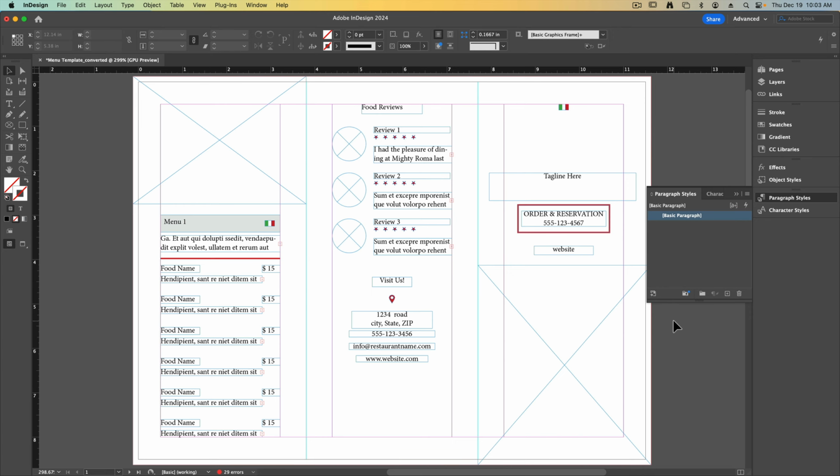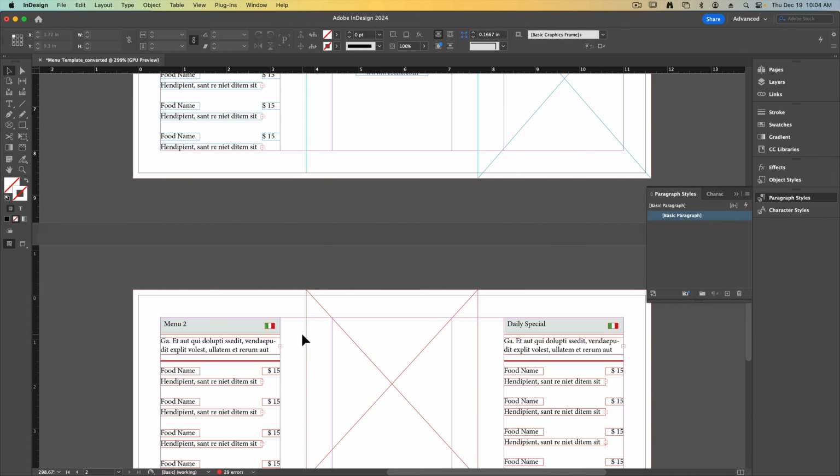Now, in looking at the structure of this file, you'll quickly notice that this is meant to be a tri-fold brochure. This means that it's going to be folded into 3 different panels. The front panel on this first page is located here. You can see there's room for the logo, a tagline, contact information, and even a place for a picture. This is the back panel in the middle that has the food reviews and the contact information. There's even room at the bottom to put a QR code. And then finally, this is the inside flap that has a picture and menu 1.